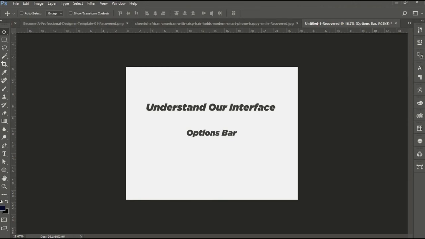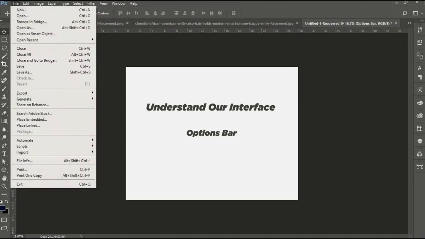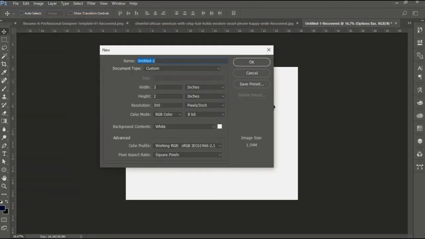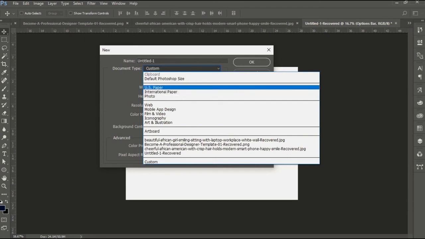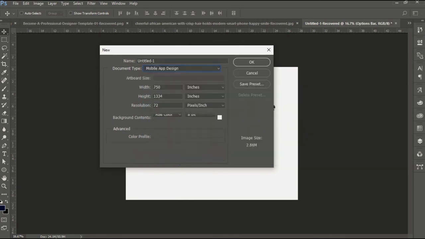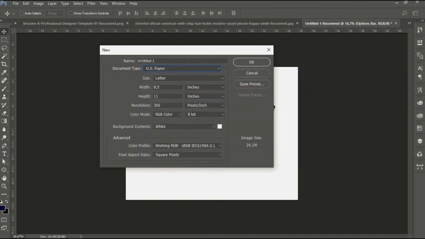So when you start up your Photoshop, it will bring up a dialog box that basically says what you want to start with. And then you can choose a bunch of options over here. Yeah. So let me explain what that looks like. So you have a bunch of standard document types like US paper, international paper, photo. You just have a bunch of things. Now, watch, if I click each one, it changes the width, the resolution, and the amount of options that I have. If I go back to the US paper, see, it changes again. And I could just select CMYK, whatever kind of color mode I want to work with, I can select this here.